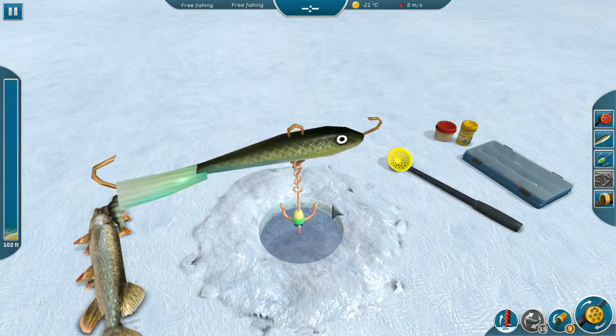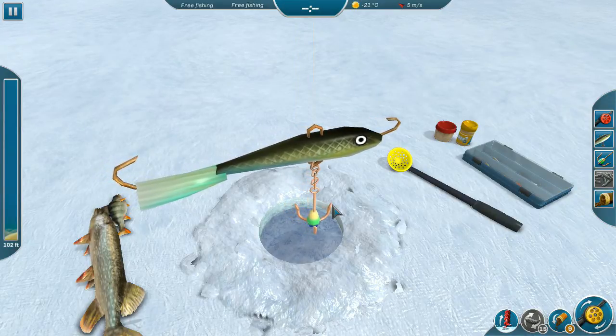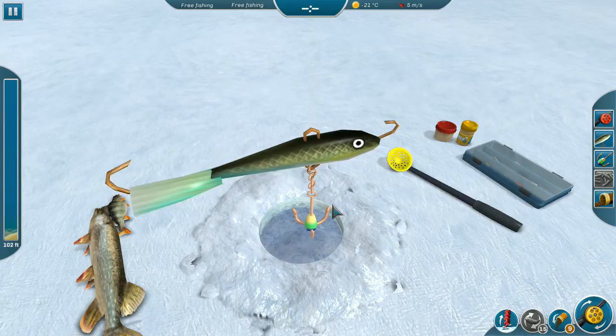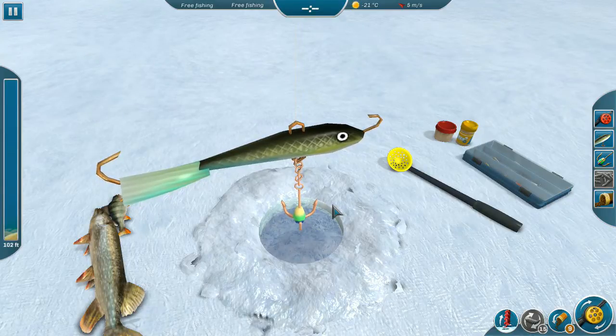So I'll fish with my balanced rig until I pick up a big pike, a big perch, maybe a whitefish or whatever, and then I will fish that same deep depth with my Mimishka until I pick up a couple of different species. Then what I'll do is I'll go to the shallowest water and fish, because in the shallow water, you're going to pick up a little bit different species.